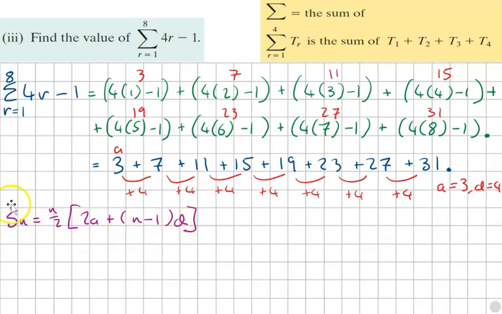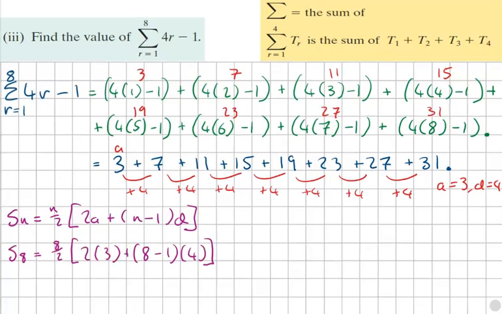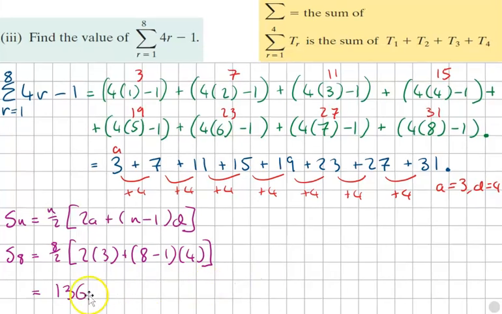So using our Sn formula from our formula book, we're going to replace the a with 3, the d with 4, and we're interested in the first 8 terms because we have 8 on the top of sigma. So we just sub in our values. So 8 over 2 and 8 minus 1 in place of the n's. And we get 136. So otherwise you could just add up the terms. So 3 plus 7 plus 11 plus 15 plus 19 plus 23 plus 27 plus 31. And again get 136.